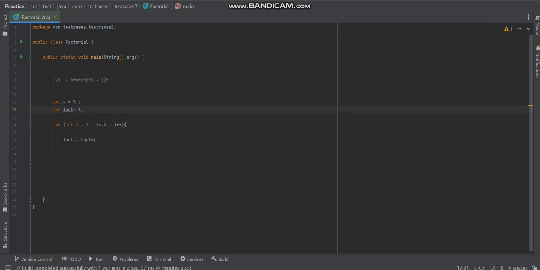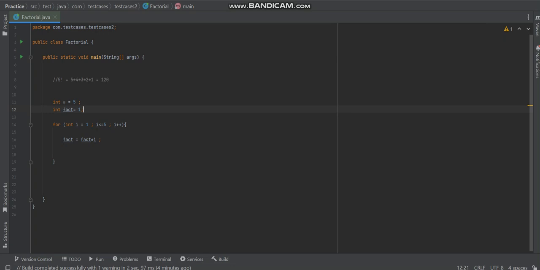So what this fact into i will do: for example, the first value is 1, so fact will store a value of 1. Then in the next iteration when the i value is 2, it will be 1 into 2, because fact already has 1.